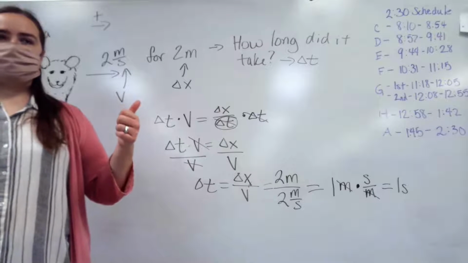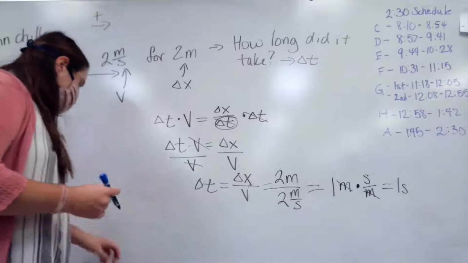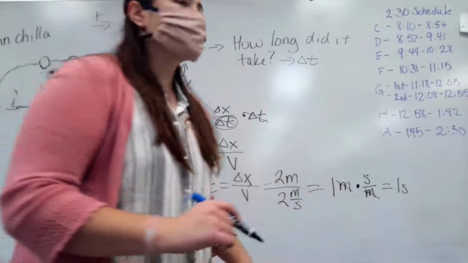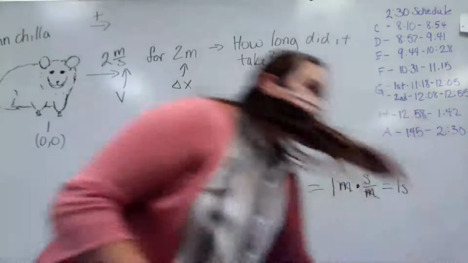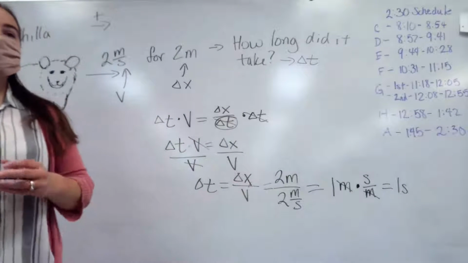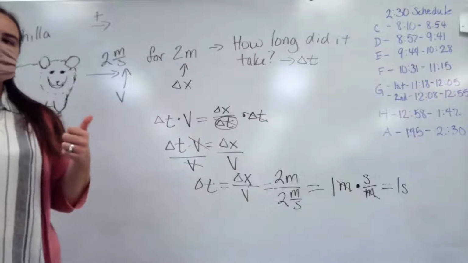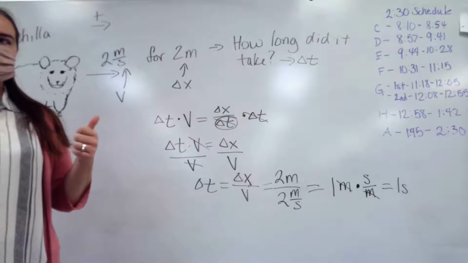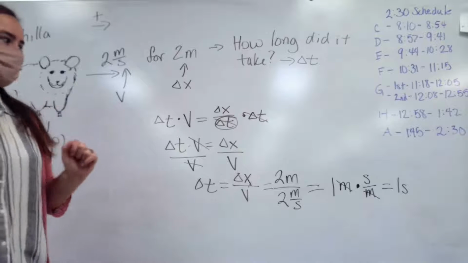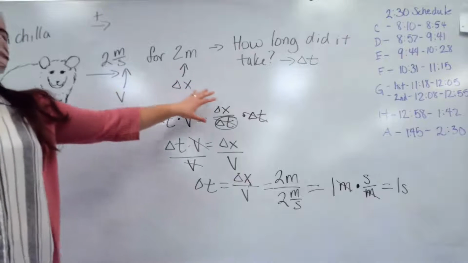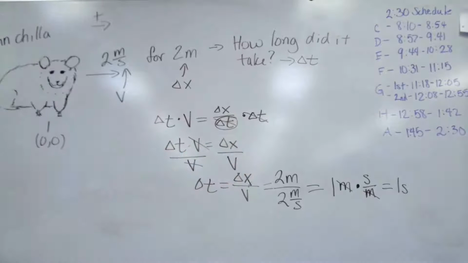Good? All right. 9 times out of 10, if you get the correct units here, you've done the problem right. Okay? It's not a complete 100% guarantee, but it is a pretty good indication you're on the right track. Are there any questions? No? Okay. Cool. So, we've gone over the 2 possible forms for our average velocity one.